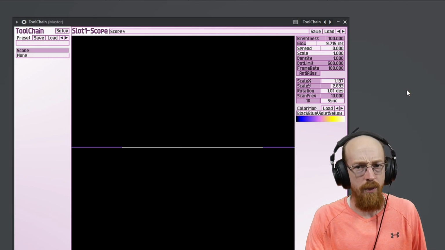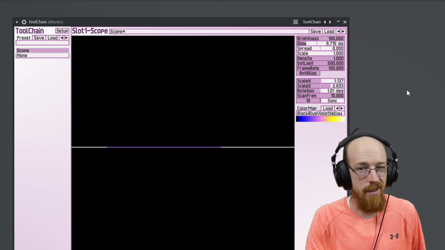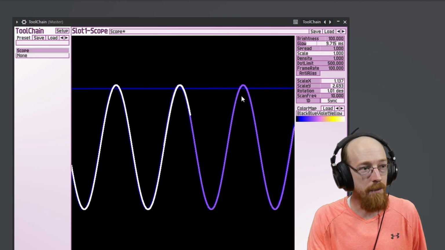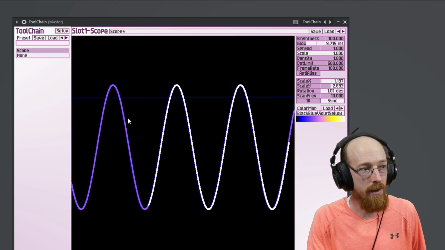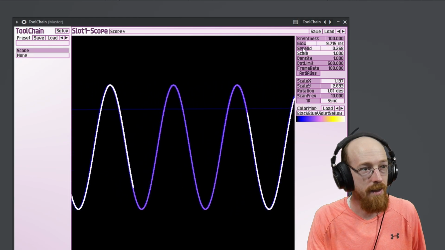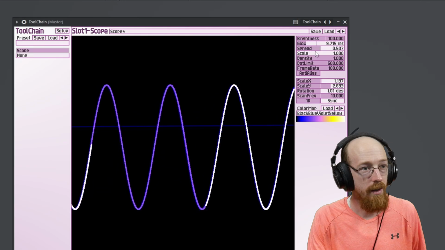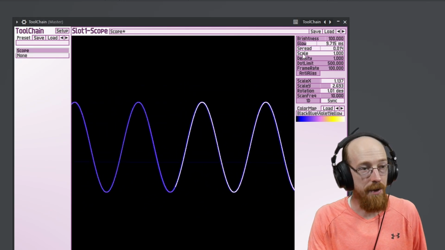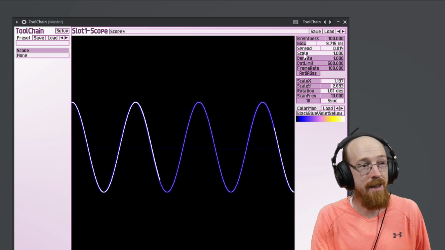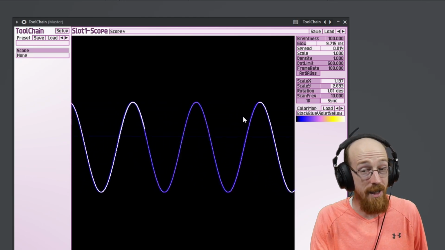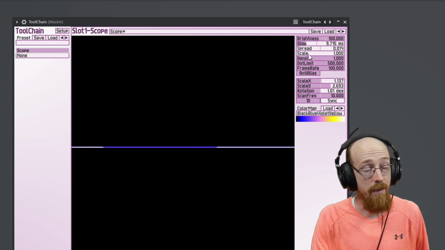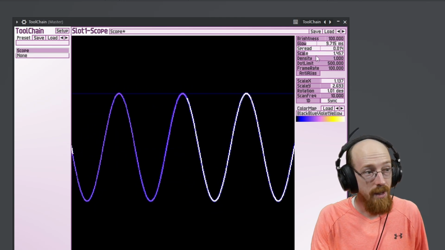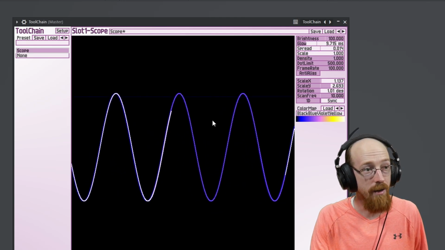I'm going to use a sine wave to show these next ones because it's a little bit more clear what's happening. So here's spread. You can sort of see that pixels get thicker and we see this line appear. If we get rid of this, it goes away. So I'm going to leave this kind of low. Then there's scale, but this is not scale in the way you might think. It scales the individual pixels, making it look blocky, like that. Kind of an artistic option there, so to speak.